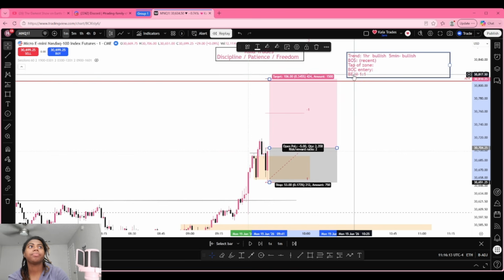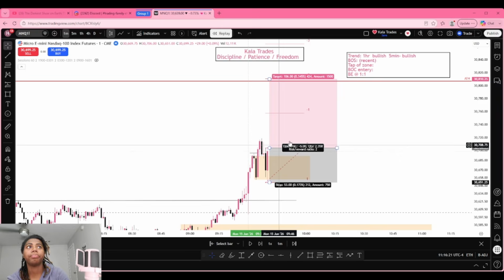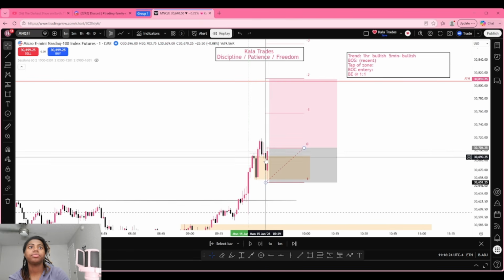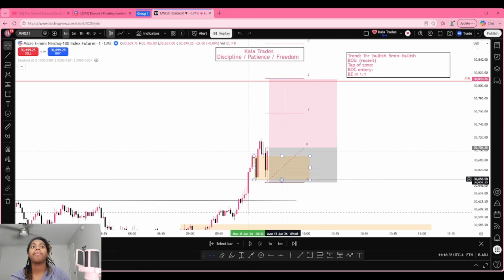Now, when we get to break, we will move our stop loss to break even when we hit our 1 to 1. So we already got our breakup structure, boom. We got the top of our zone, boom. We waited patiently for a break of candle to the upside. And now let's see how this trade plays out. If we hit the 1-to-1, I'm going to move my stop loss to break even.